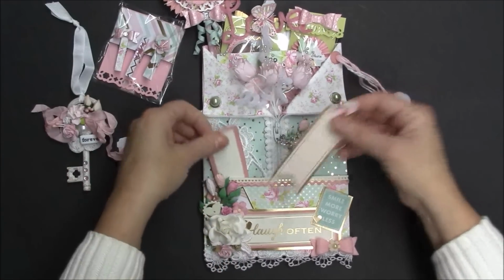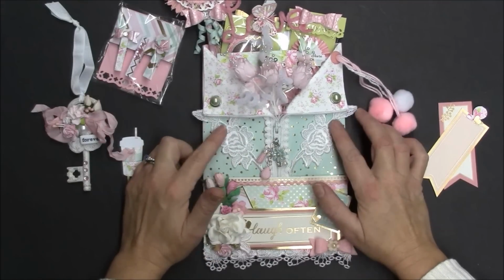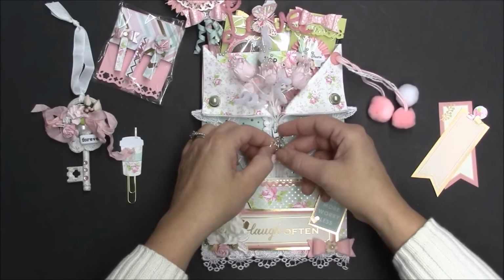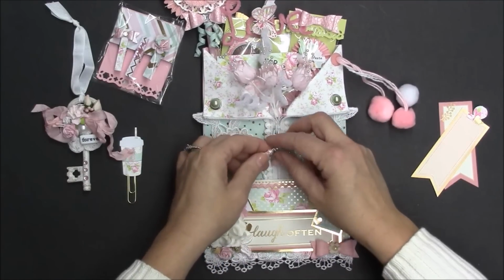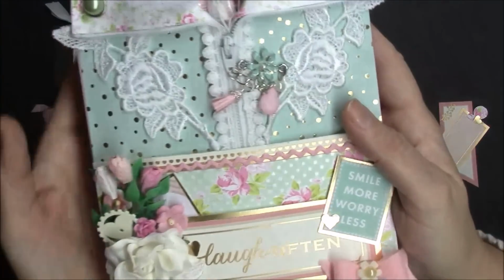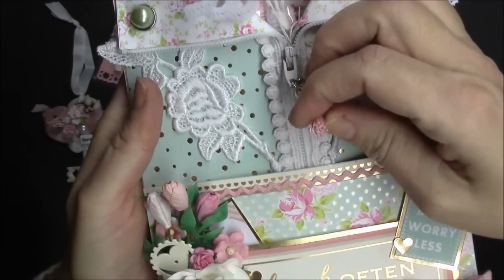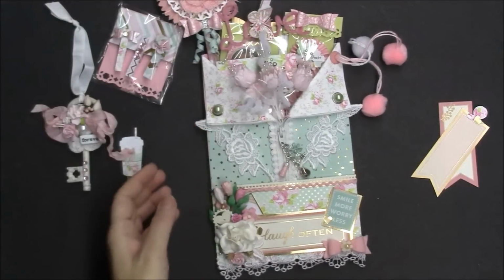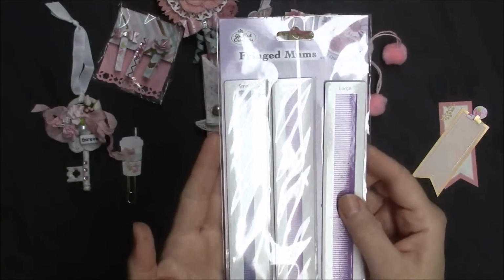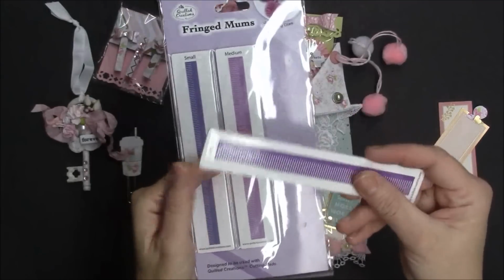So anyway, this is from the paper collection. I put two appliques here and a zipper with some trim there. I put some charms here, and then this teeny tiny mini tassel, which I absolutely think is adorable. It's a teeny tiny paper tassel, and I will show you what I used for that. It is actually a quilling die, Quilled Creations Fringe Mums, and I used the largest one.